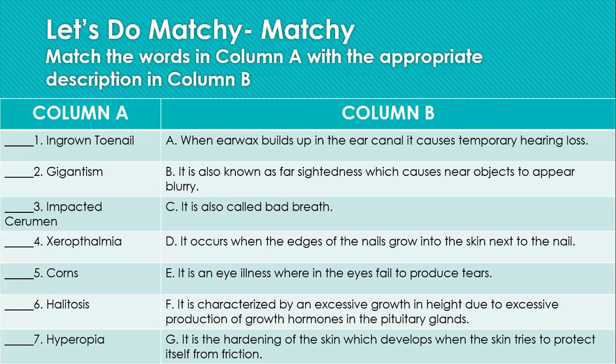F. It is characterized by an excessive growth in the height due to excessive production of growth hormones in the pituitary glands. And G. It is a hardening of the skin which develops when the skin tries to protect itself from friction. Are you ready for the checking? If you are, then let's do it.